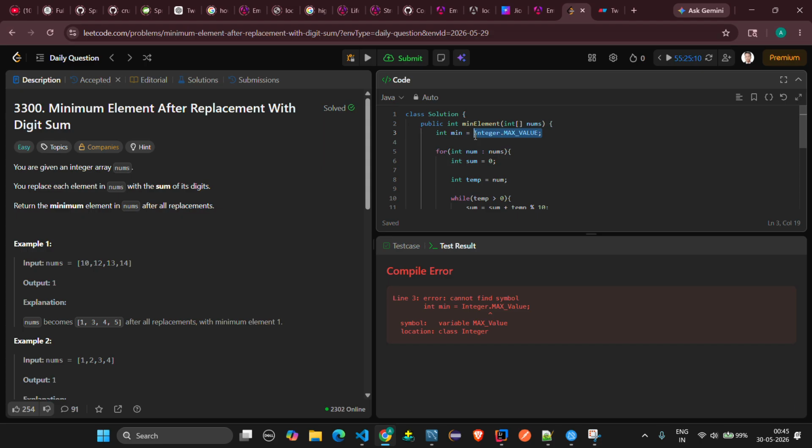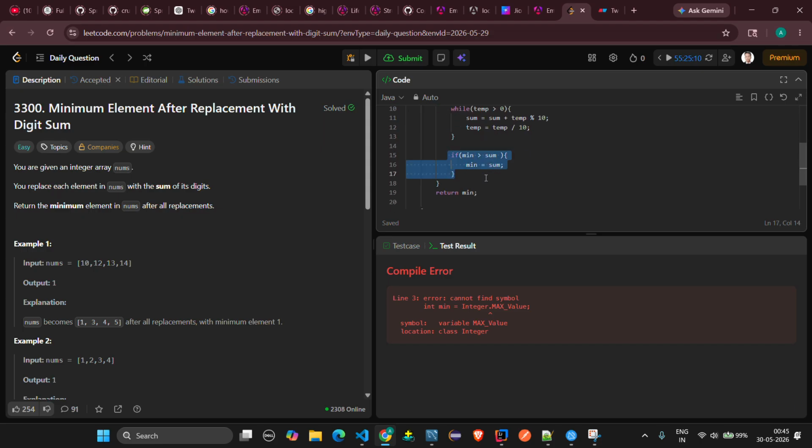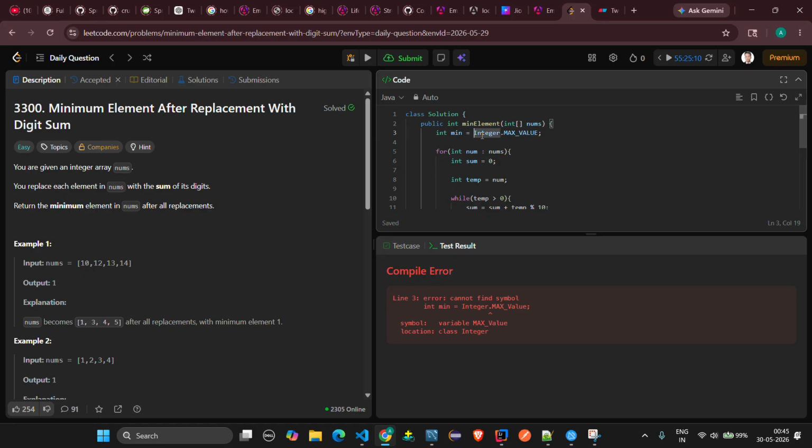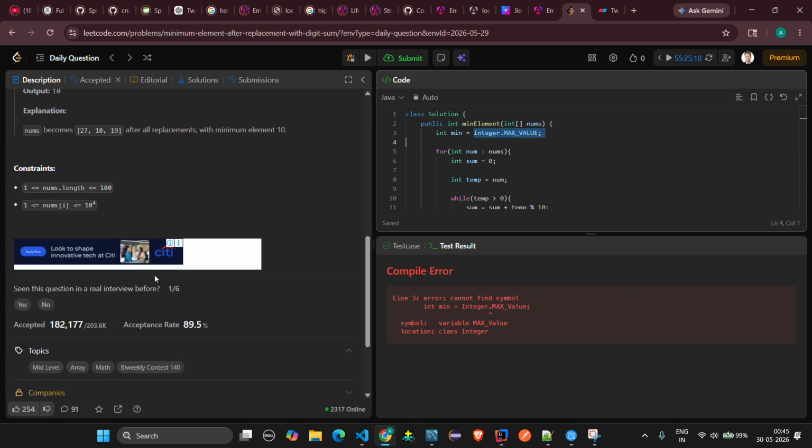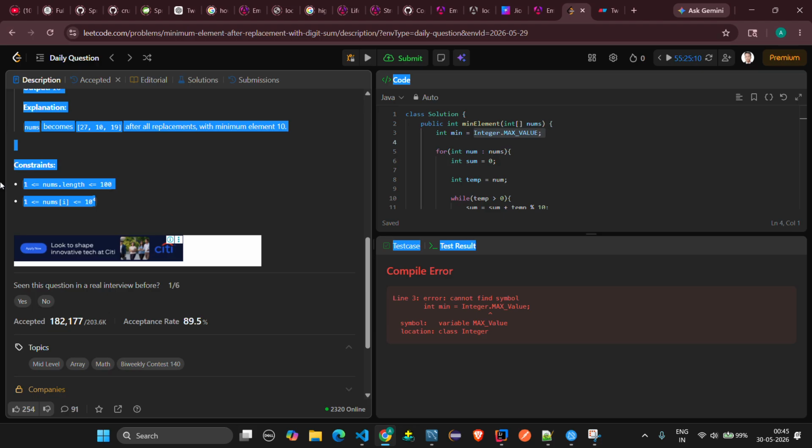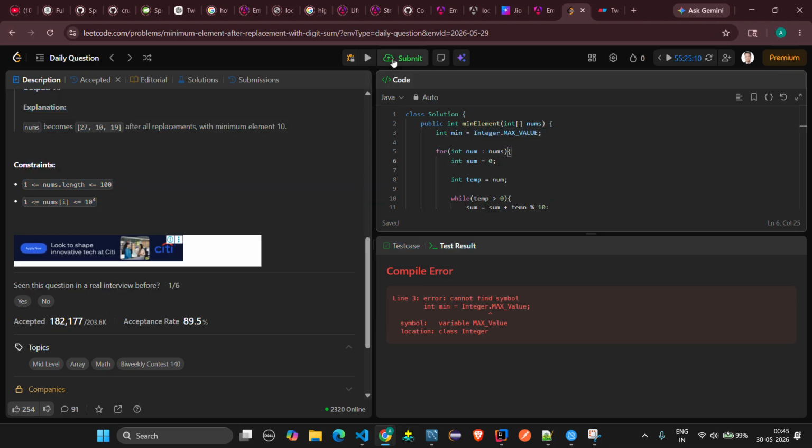So we will always get the minimum when we compare here whether minimum is greater than sum or not. We could take 0 here also. It will work in a normal compiler, but here in LeetCode there are some criteria given, so it will not work. So we are taking it as an integer value.